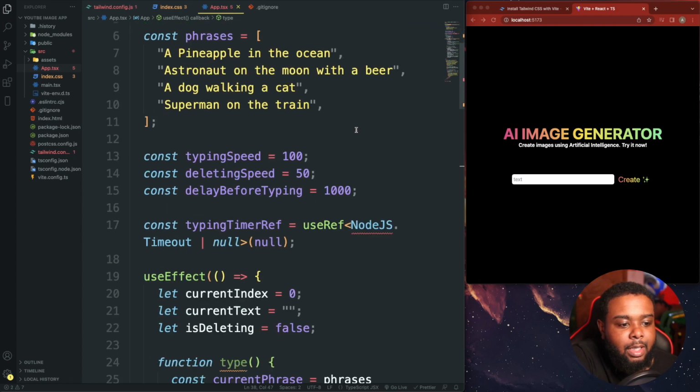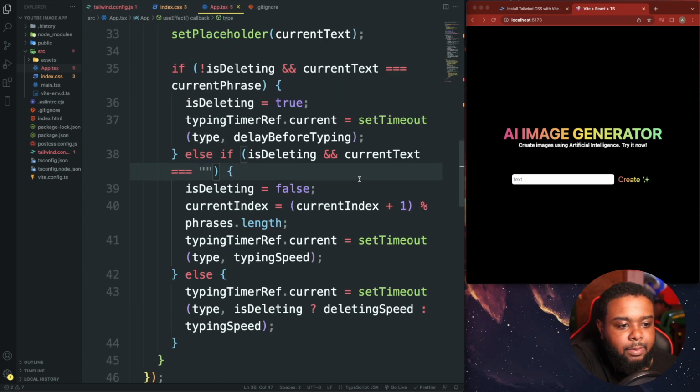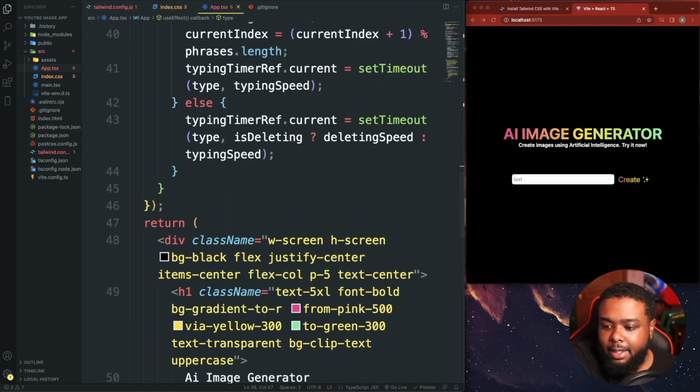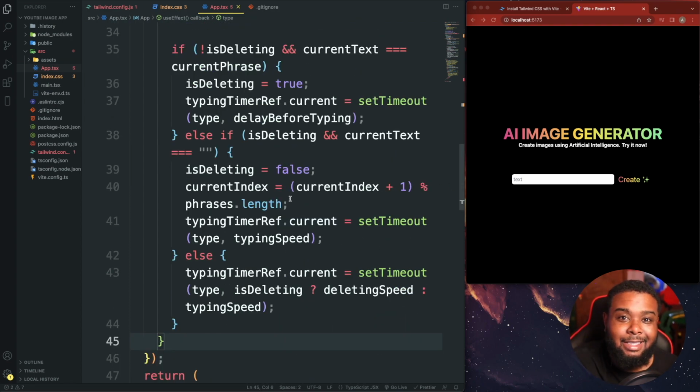I think I know why, actually. Hold on. So, placeholder. I guess we can just keep it like this for now. All right, so we do have a little bit more code in this. Like I said, I probably should have just copied all of this, because I had this on my GitHub, and no, I did not figure this out myself. As you guys can tell, I'm just literally copying from my GitHub.